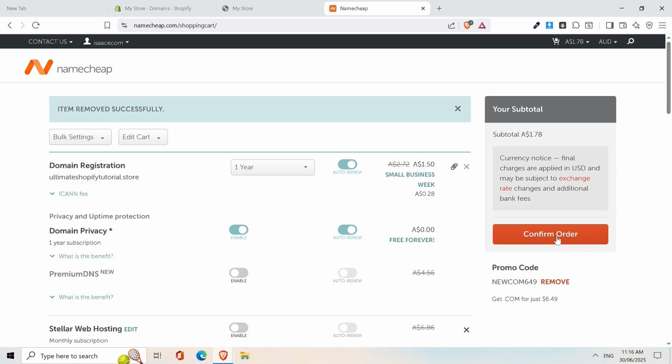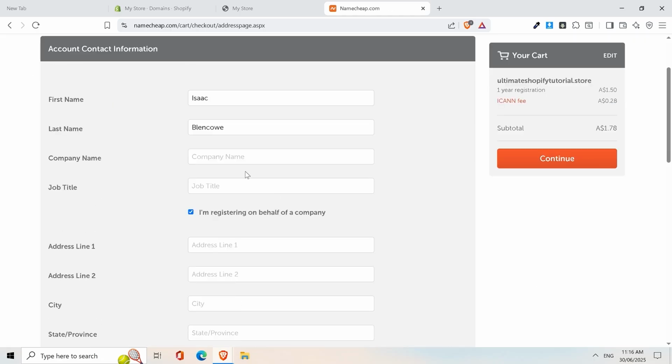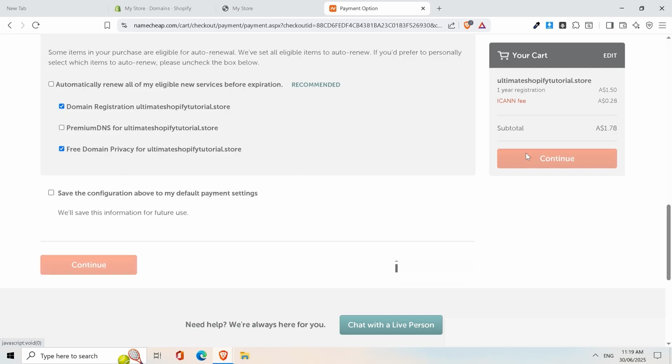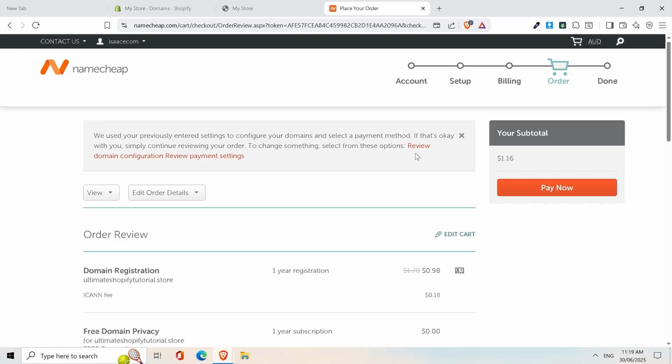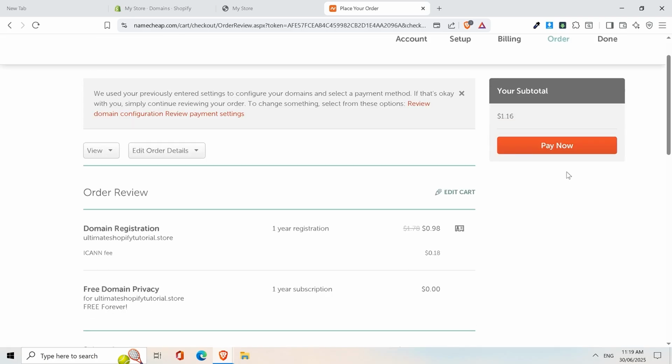So back to here, we're going to be going through and purchasing our domain. We're going to hit confirm order, and then you're going to put in all your details here. Okay, so you're going to hit continue, and then you're going to hit pay now.